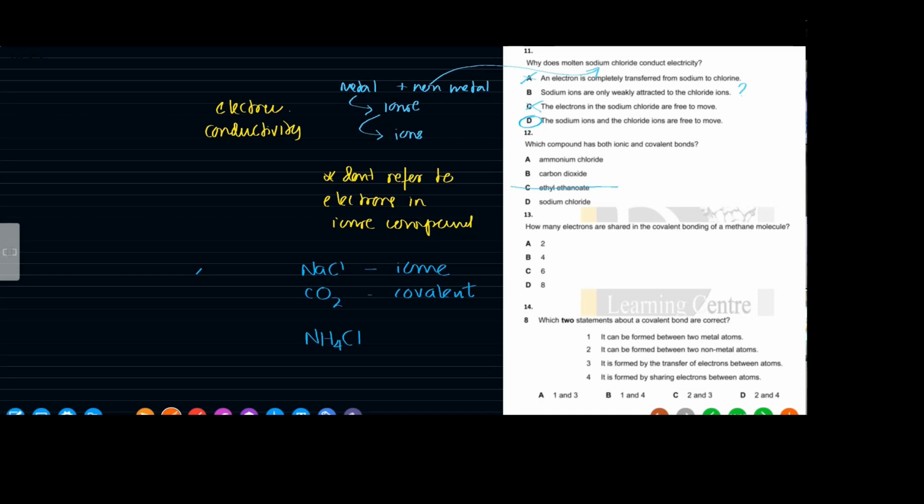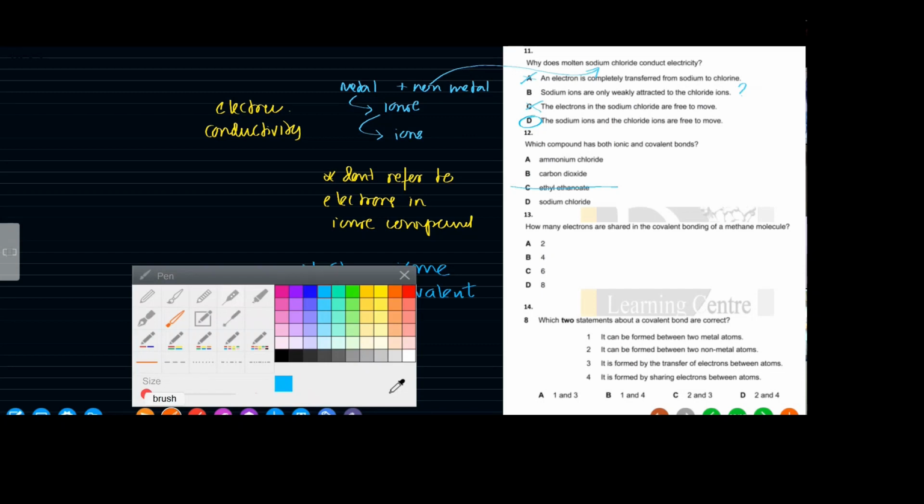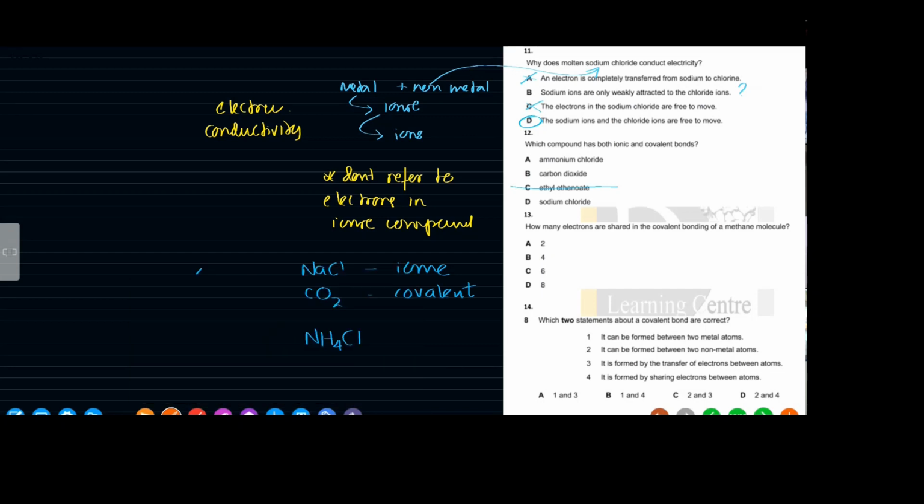So, okay. Here is a very rare occasion. Listen to me very carefully. Very rare occasion. This is why the revision discussions are quite handy in exams. This is ionic. But do you see it is violating one of our main rules? To have ionic, you need a metal and a non-metal, right?